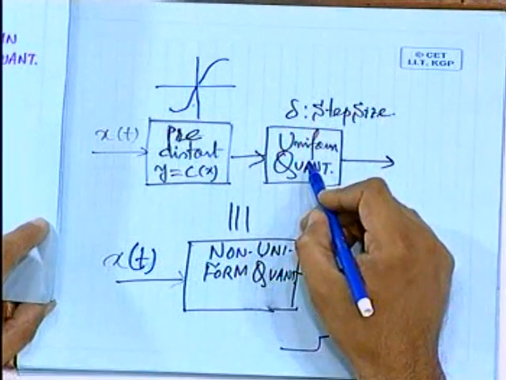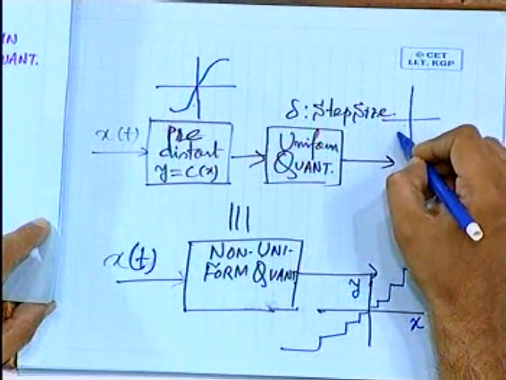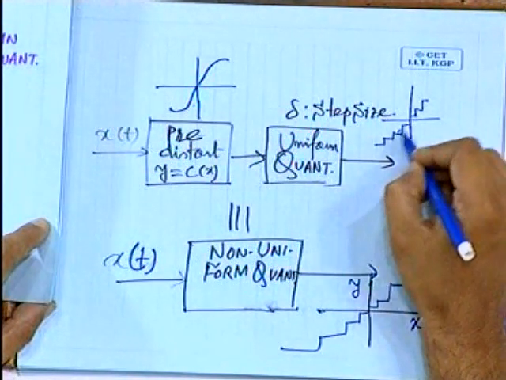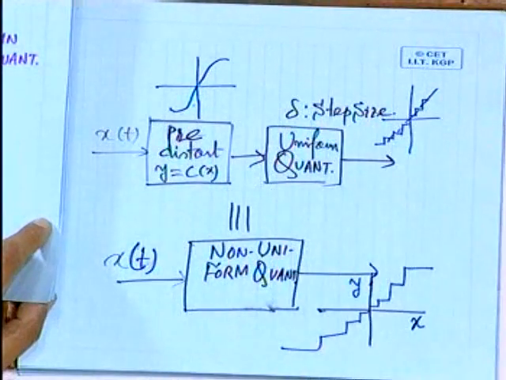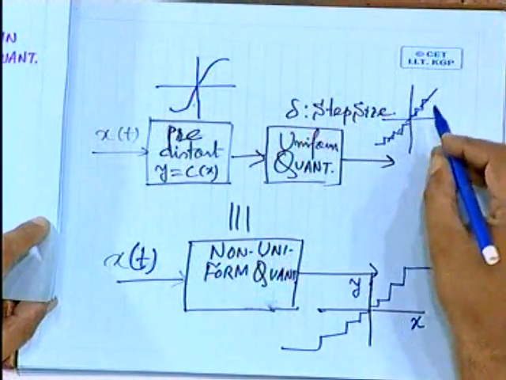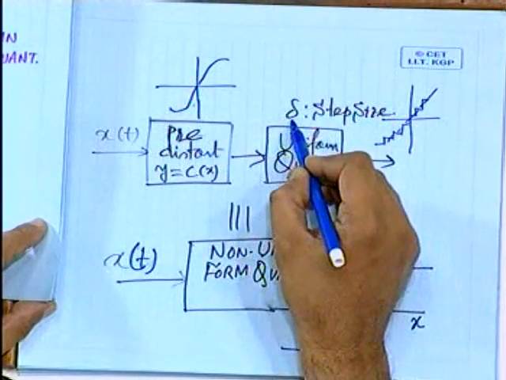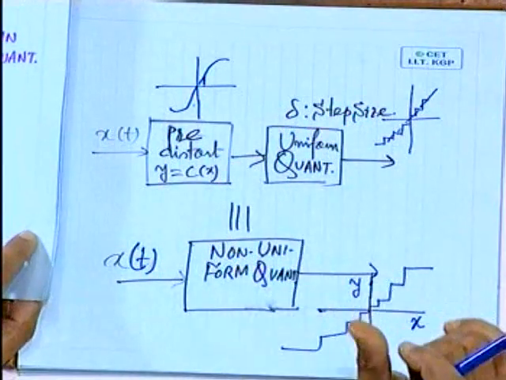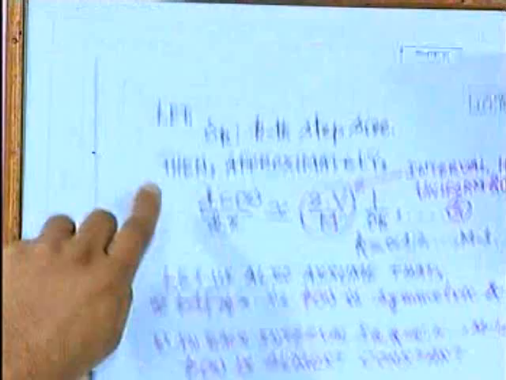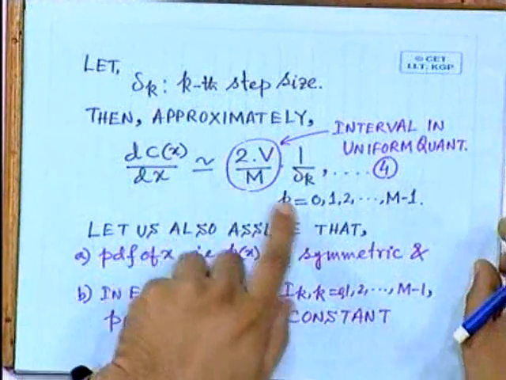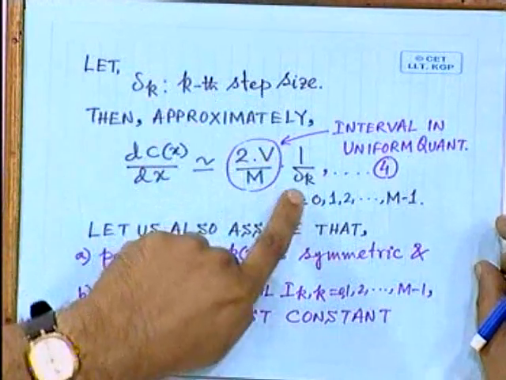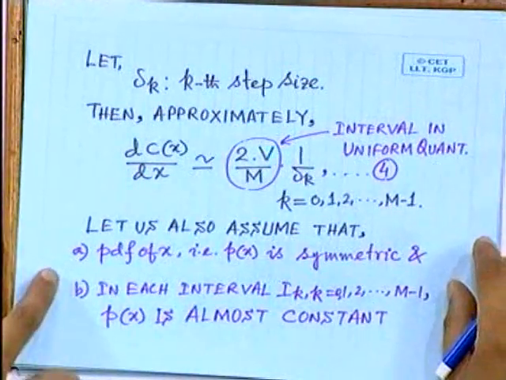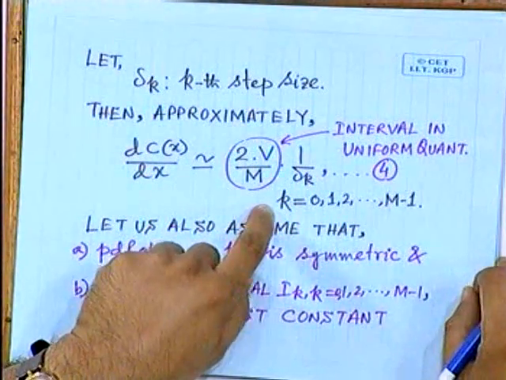There I am saying that I have to find a slope for this circuitry. Now this being a linear quantizer, the output curve is of equal step, as we discussed. So ideally it is y equal to x curve. So what I am doing is that I am taking this delta from here and I am bringing in the corresponding change in x over here for the kth step, and I am writing the slope of this curve as dC(x)/dx, like delta for the uniform quantizer divided by delta k for the non-uniform, that relationship y equal to C(x) there.